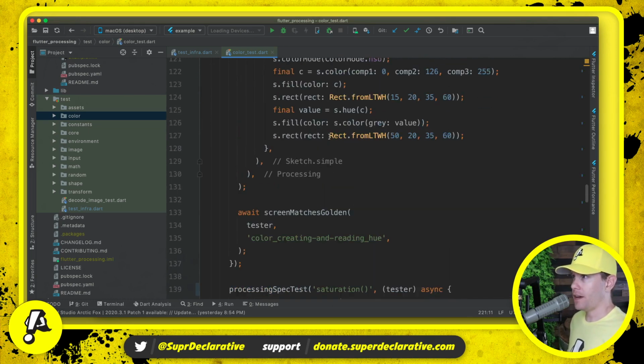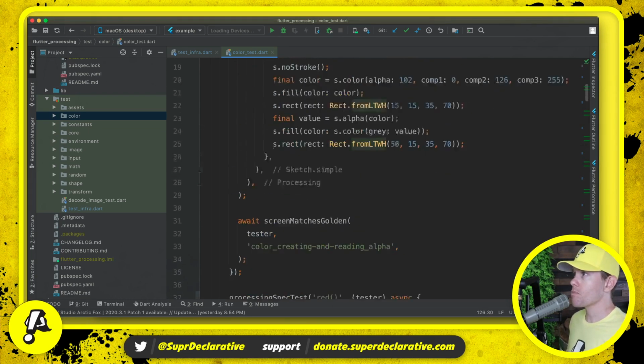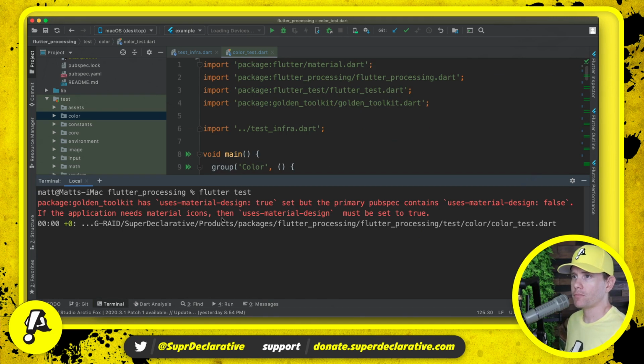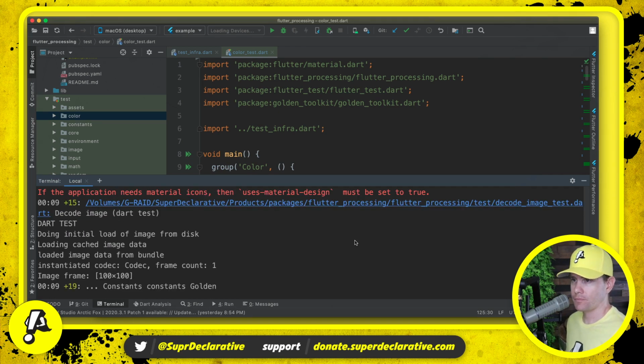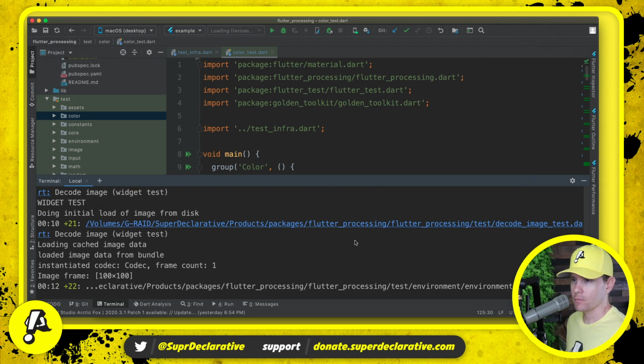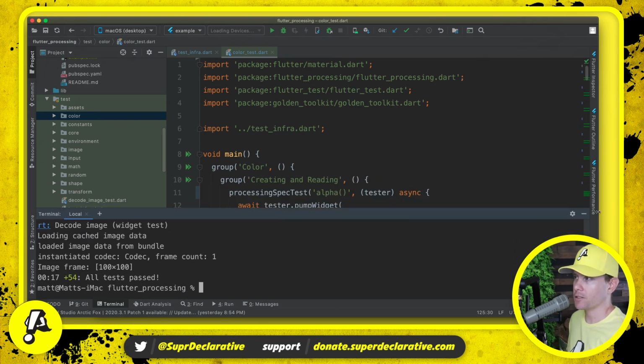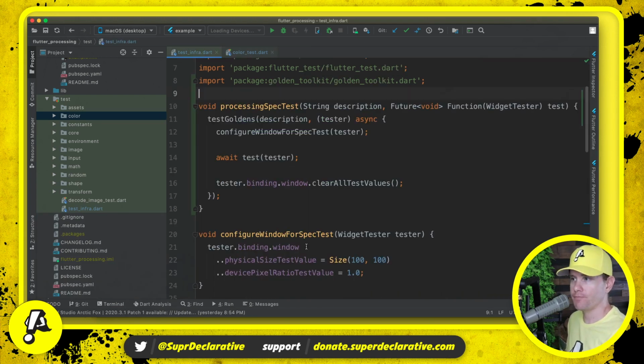All right, save that. And then we'll come down to the terminal and we will once again say flutter test. And everything still passes, which means our change is good.